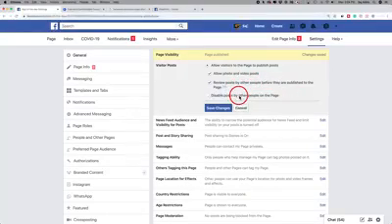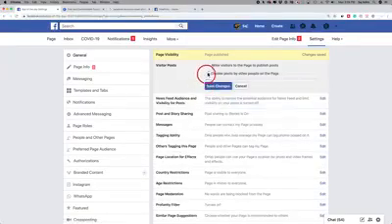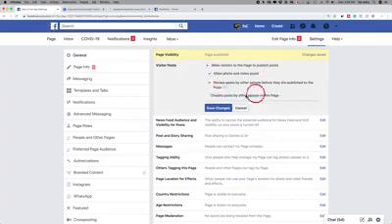And I usually put review posts by other people before they can be published to this page. Or if you don't want anyone else besides yourself to be able to post, just check this on and then no one else could post. So in my case, I usually leave this because I want people to communicate there. But in some cases you don't, so it depends on your business. In my case, I definitely want to make sure I review posts by other people, but I'm going to let them do it, they're just not going to show up on my page before I say okay.